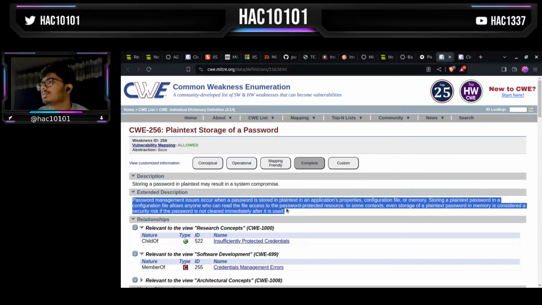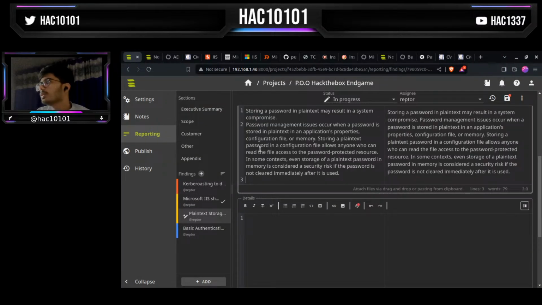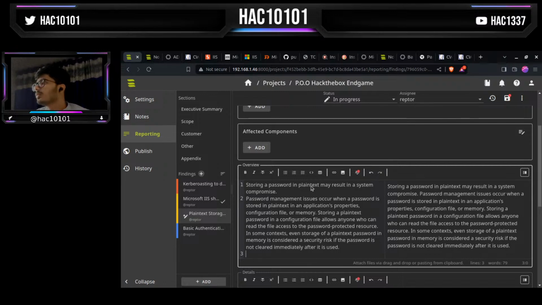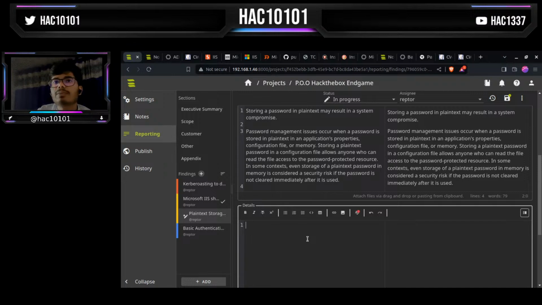Let me copy this. For details, we can add that we found two plain text passwords.